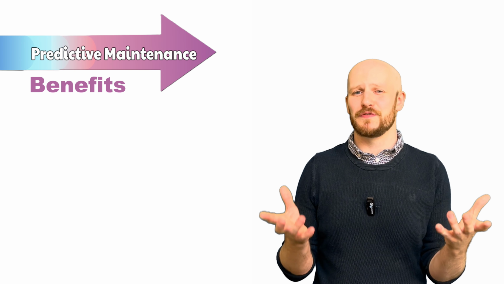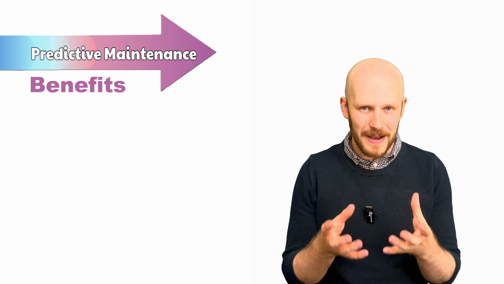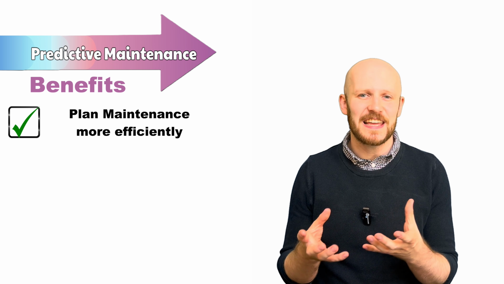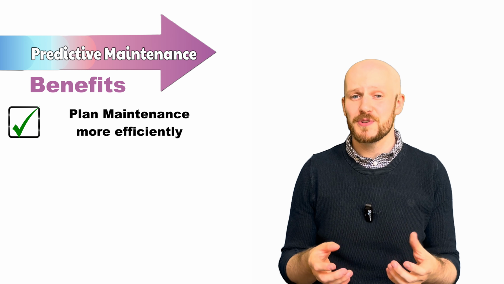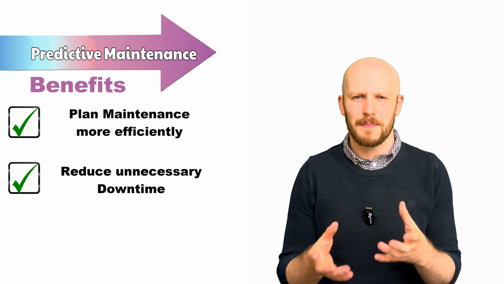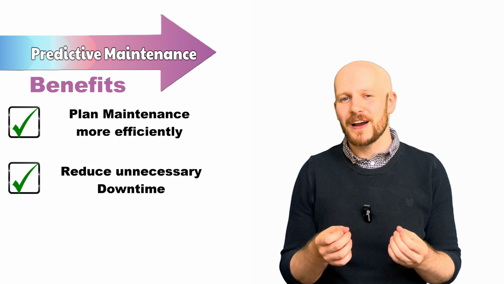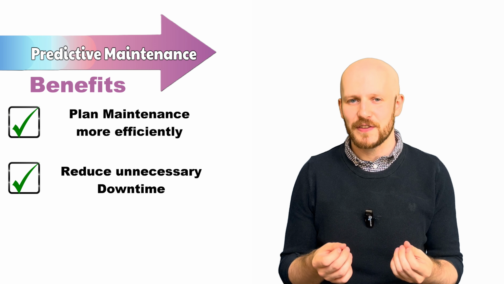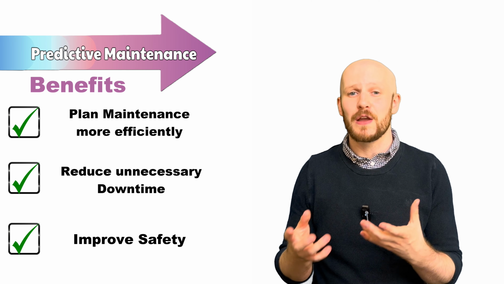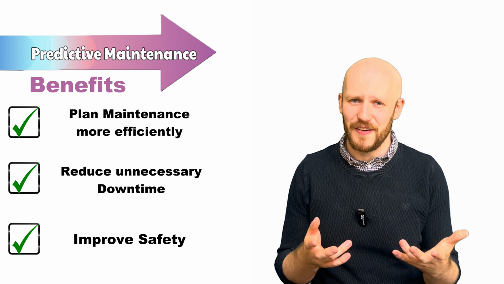So why is this useful? Well, because we now have a longer RUL, we can plan our maintenance activities more efficiently and effectively, saving us both time and money. But it also helps us to reduce unnecessary downtime, which is the amount of time systems can't be used for. And more importantly, if an item is safety critical, like an aircraft's engine, well, then we can improve safety because we now know more accurately when failures are likely to occur, which I hope you'll agree is a pretty important factor.